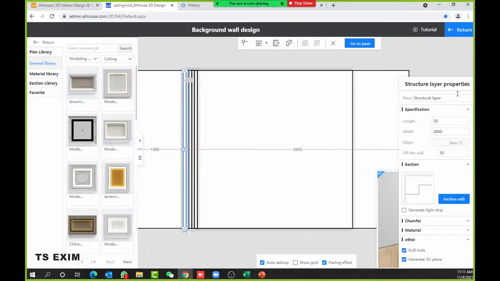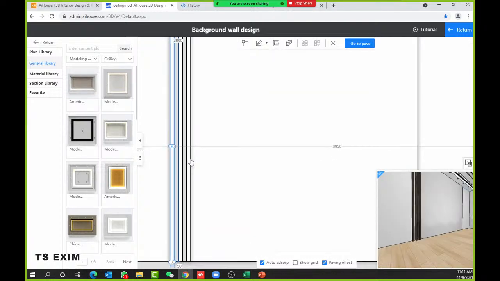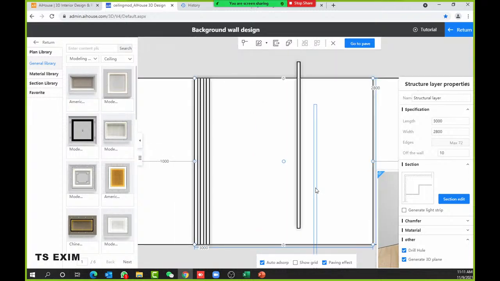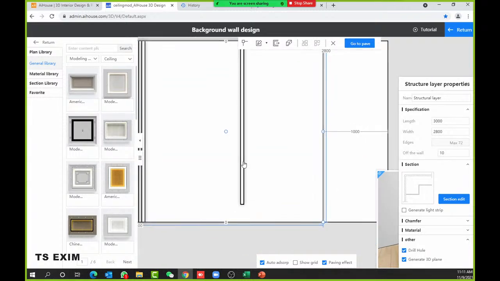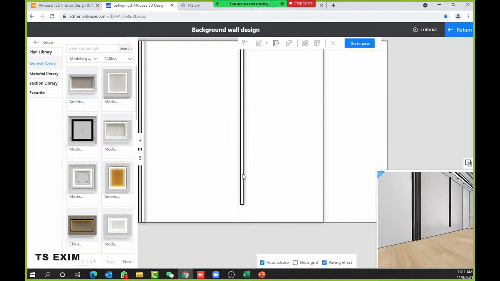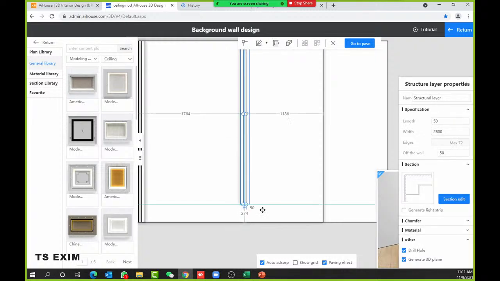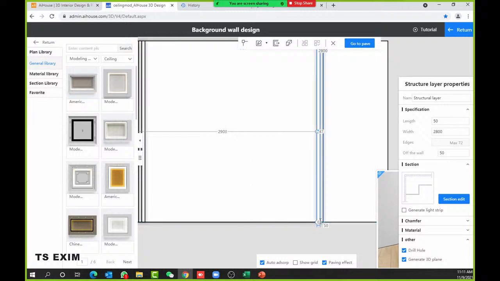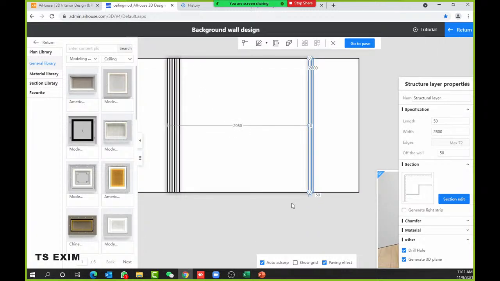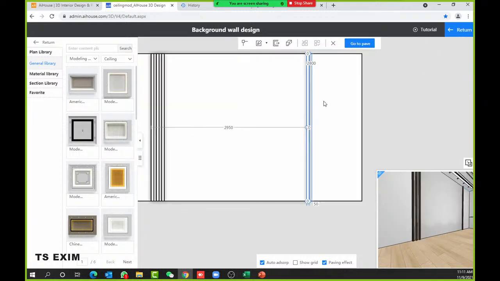Okay guys, time's up. So now we copy one of the rectangles here, this one. I'll just right click, you can see the copy button, then you can paste one here, then you adjust it. Right click. Okay, so I select it. Okay, move it to the corner. You can always zoom, so don't worry about that.